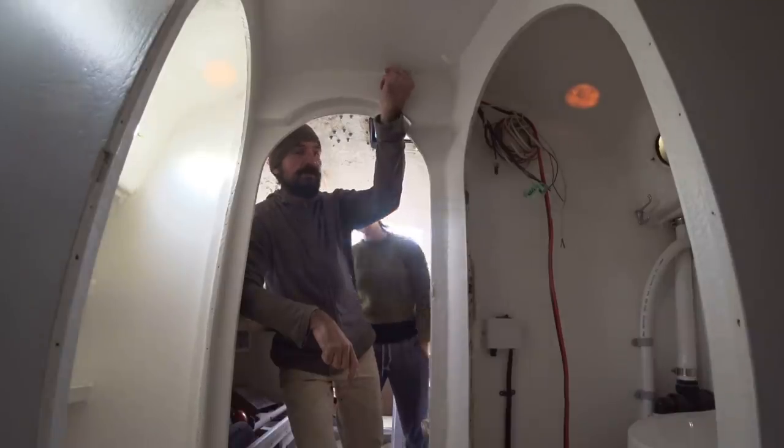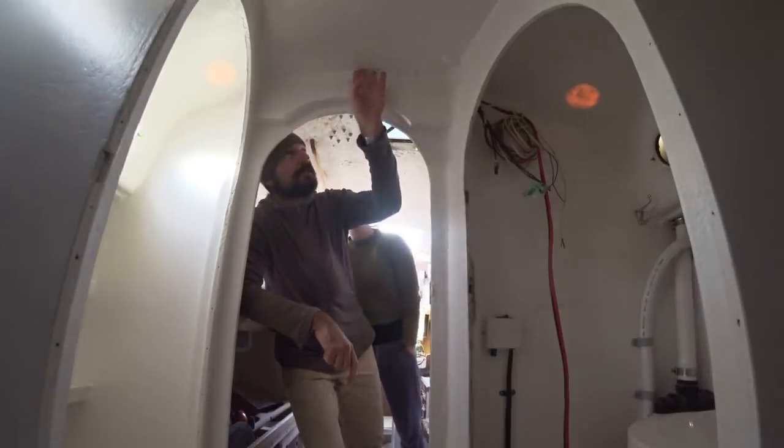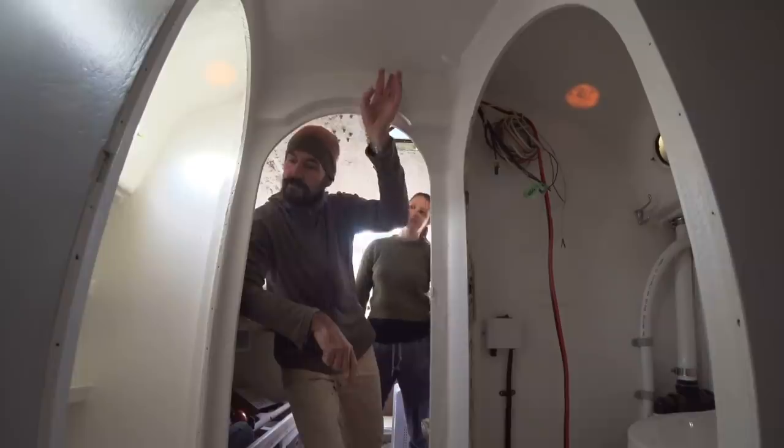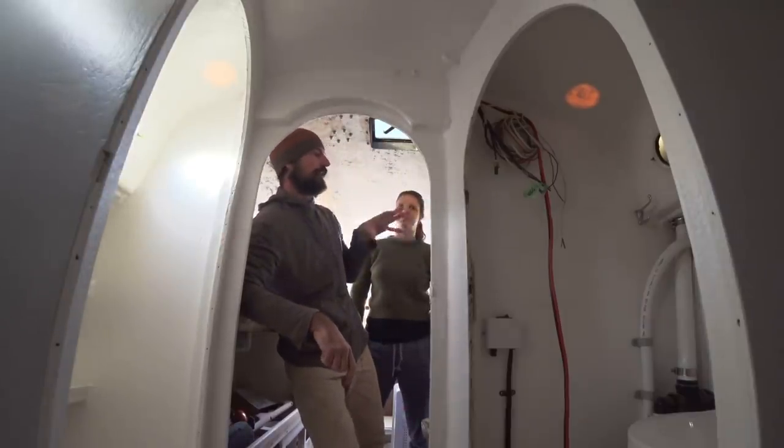So there'll be a few bolts coming through that have got tape on them. Yeah. The nuts are over there, so I'll get you to just grab the tools and put the nuts back on there. Okay. And then we want to get this ready for painting.